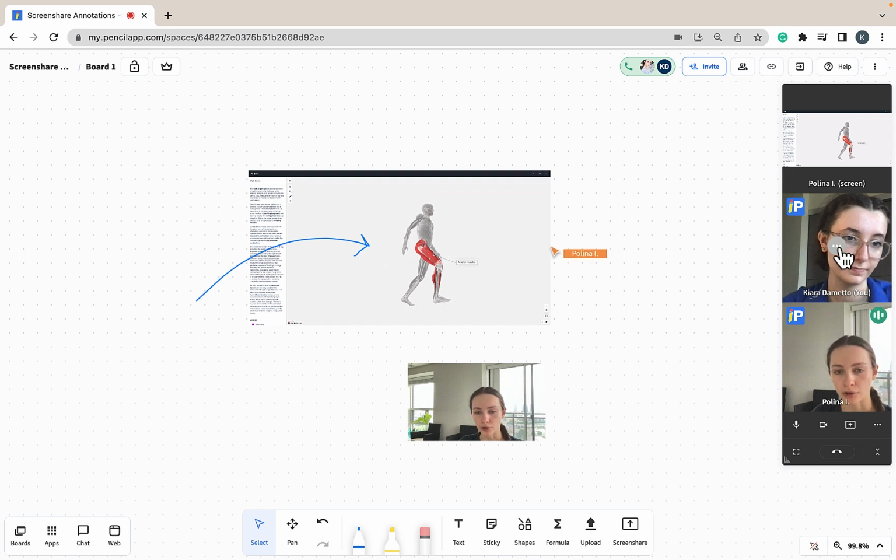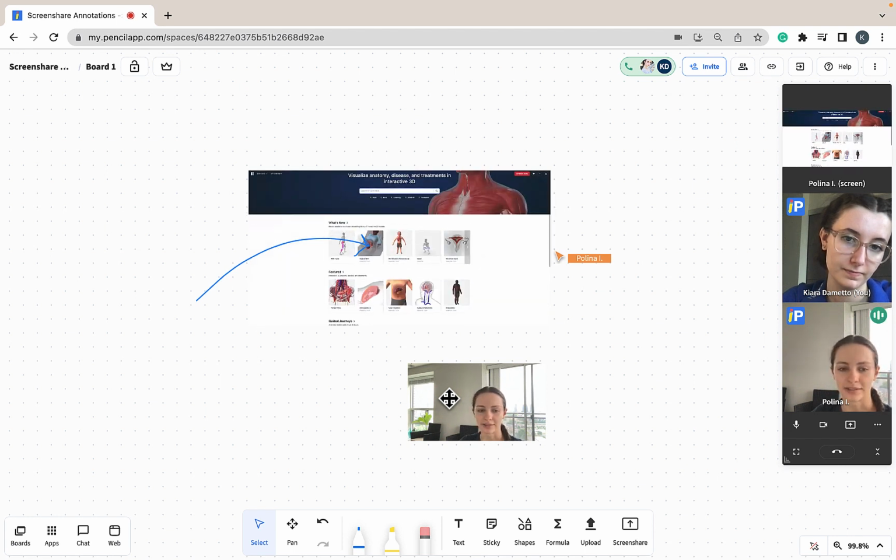Unlike adding a photo to the whiteboard, with a screen share, you could actually interact with the screen like you would with any other screen share. It's just that now it's an object placed on the whiteboard. So unlike an image, the screen share can actually move around, and you could move into different pages and go through different activities.